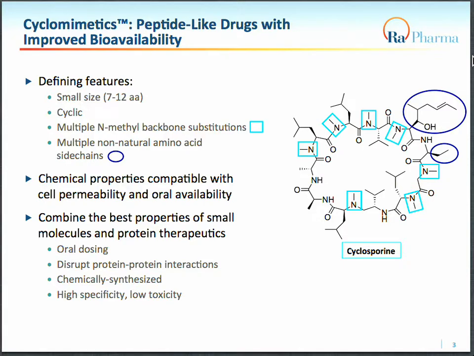And so what we want to do is make enormous libraries of things that look like cyclosporin. The libraries tend to be less lipophilic than this and have a little more chemical functionality. So lots of isosteres and heterocycles, things like that are common side chains we like to use. And the way that we want to set this up is so that we make these enormous libraries and then screen them directly for function in this format.